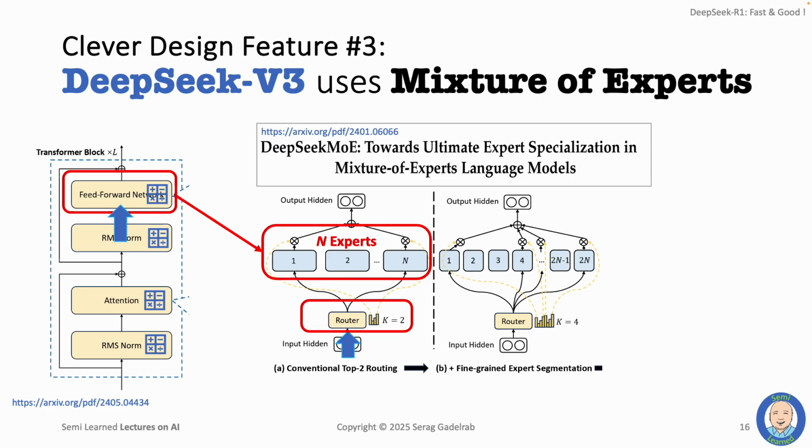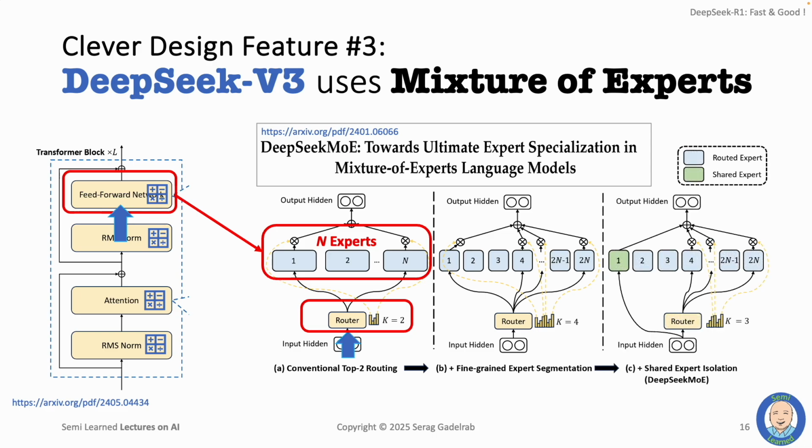They then also realized that there are some shared tasks between the experts, and so they invented the idea of a shared expert, which is the green box in that last frame labeled 1. The shared expert is always turned on along with a few other experts that the router selects.